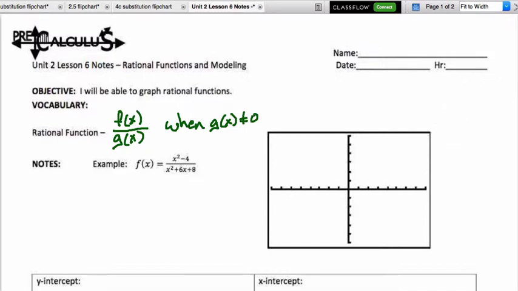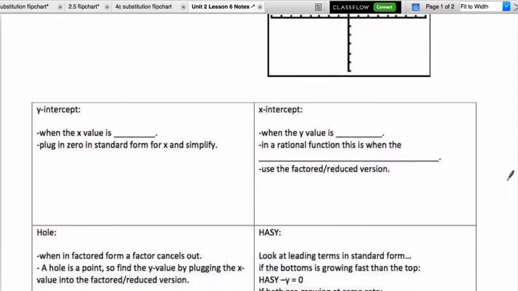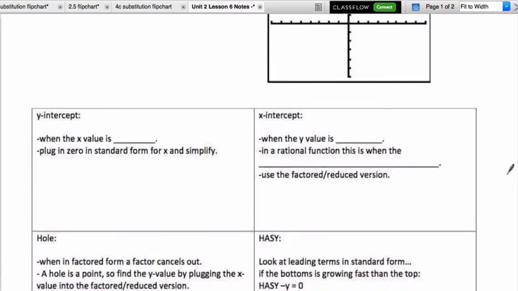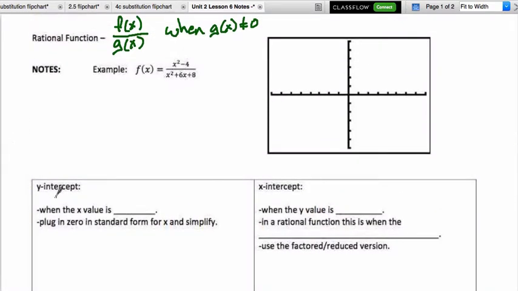Okay, so we're going to graph this function, and below are all the properties we're going to need to identify to graph the function. Okay, so first, the y-intercept. Well, the y-intercept is the value when x is 0. Notice that I'm writing this as a point, and you should too, because the y-intercept is a point.